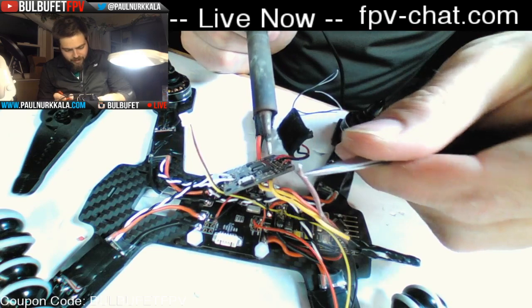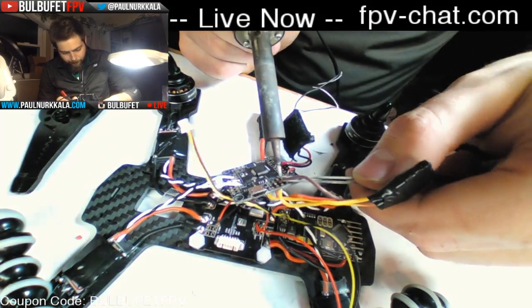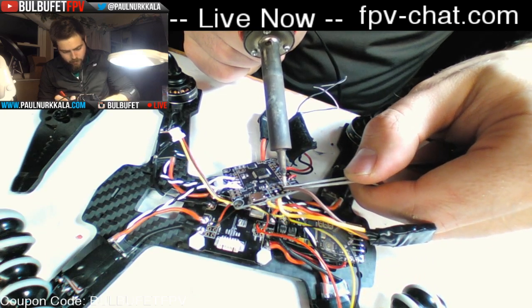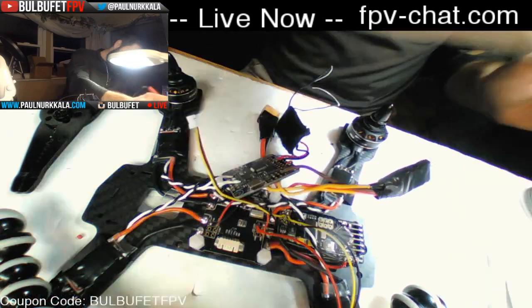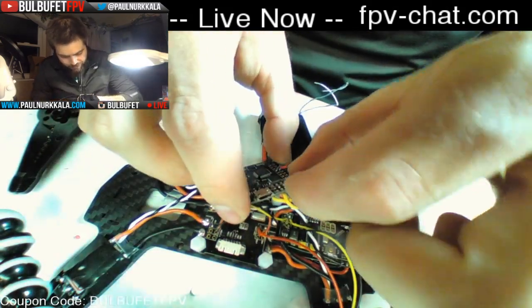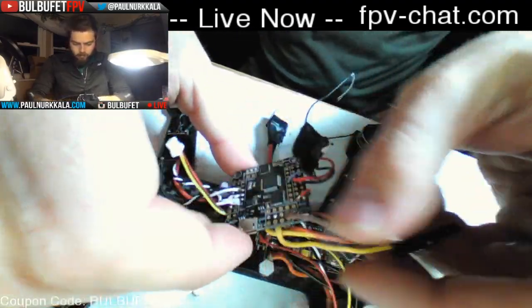Oh my goodness, I hate these wires sometimes. There we go. So the ground wire for my OSD connection came off for some reason. All right.